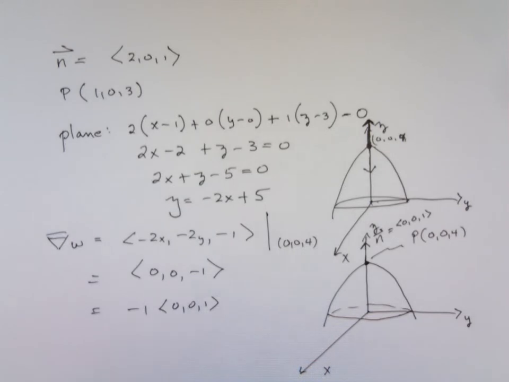Okay, let's make sure we're okay. You got it? Go ahead, Dylan. Well, shouldn't it be below that point then, if it's 0, 0, 1? No, I can move it anywhere I want. 0, 0, 1 from here would be 0, 0, 5. But I want it at this point, so I'm going to put it there.